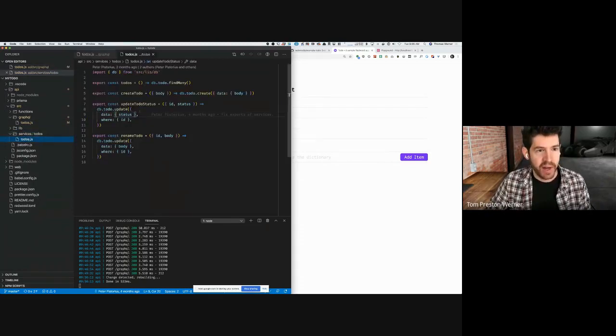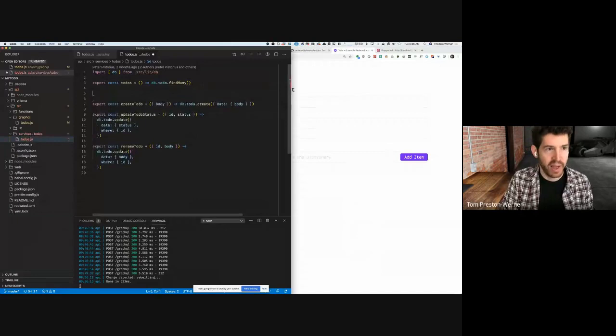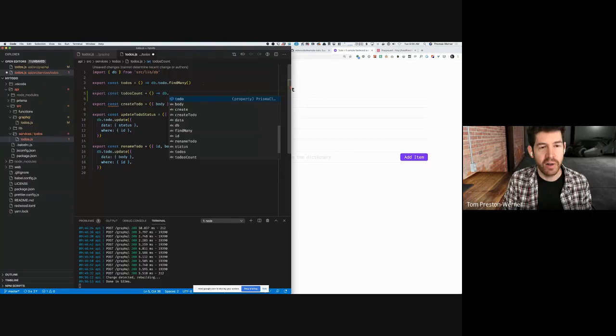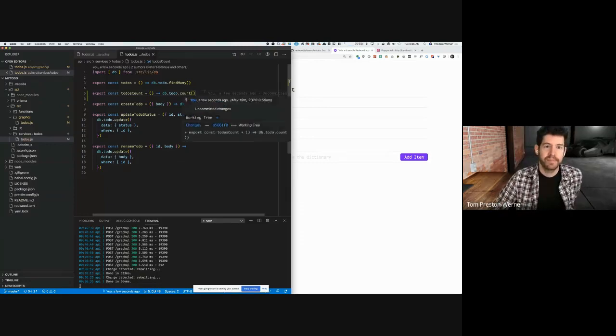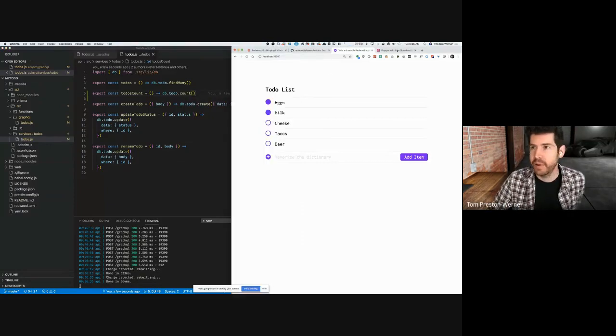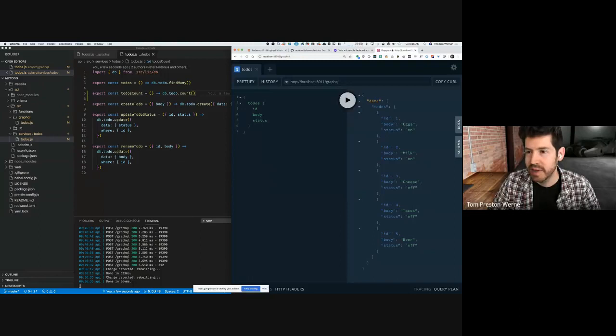And in the services file, I'm going to implement that as, I'm going to just export a const, okay? It's a function, to-dos count. I'm going to call it the same thing. That's how the automatic mapping works. It's a function. It's going to call, using Prisma, it's going to call db to do count. Okay. Ta-da! That's it. That's the whole thing. That's the whole GraphQL API.